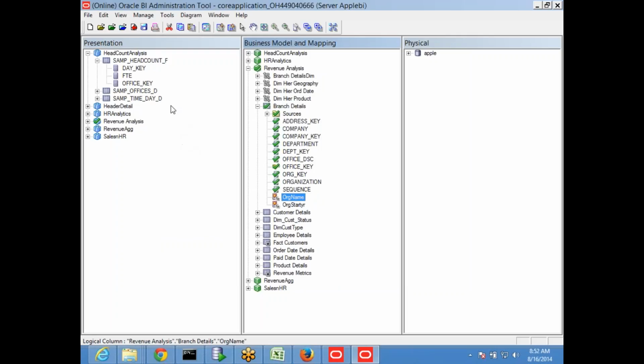So I have two columns created, and I will select these two columns and drag them into the report.